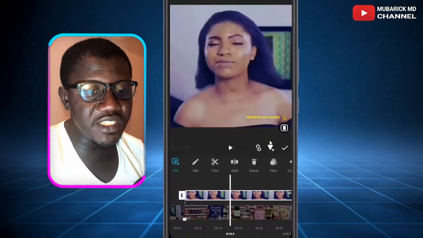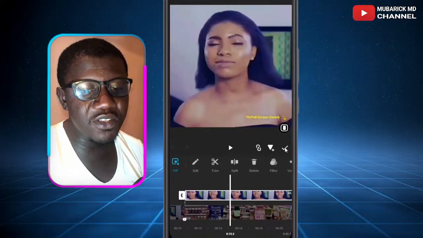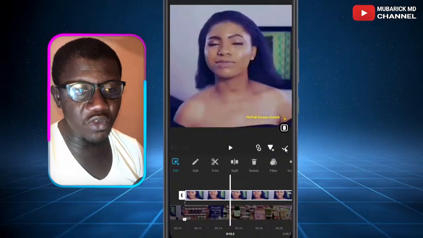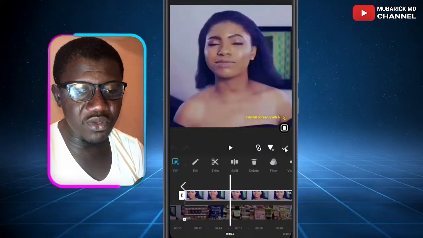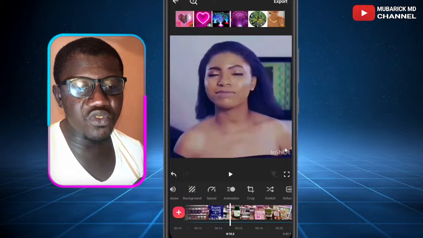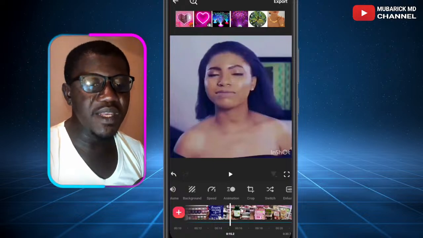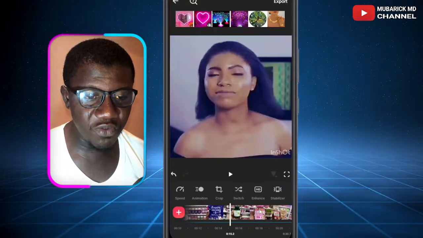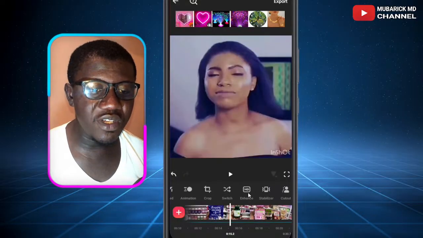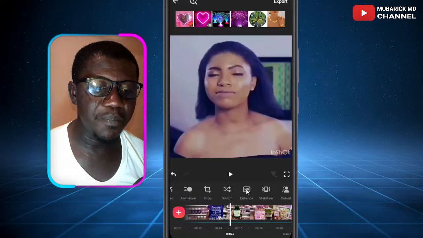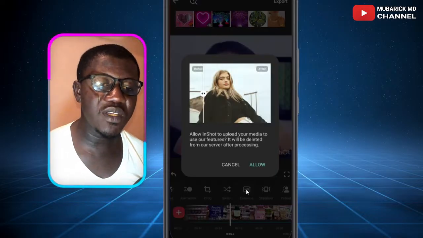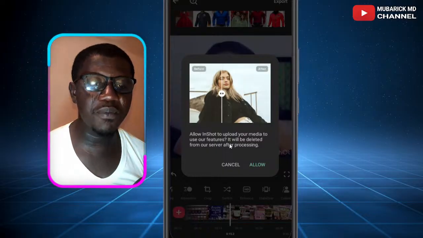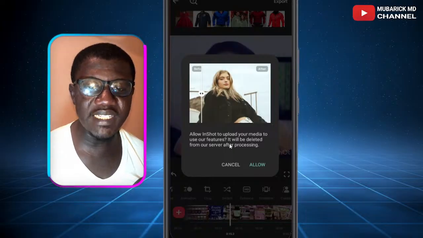If you are finished, then you can tap on this check mark to confirm that you are done with the switch. For the purpose of this video, we are not going to switch, so I'm going to undo it. To undo it, you swipe left or tap on undo, and it will undo everything. Then again, you can enhance your video quality by selecting this HD area. So if your video is very blurry, you can always add the enhancement there so that your video will look very crisp for anyone who is following it.